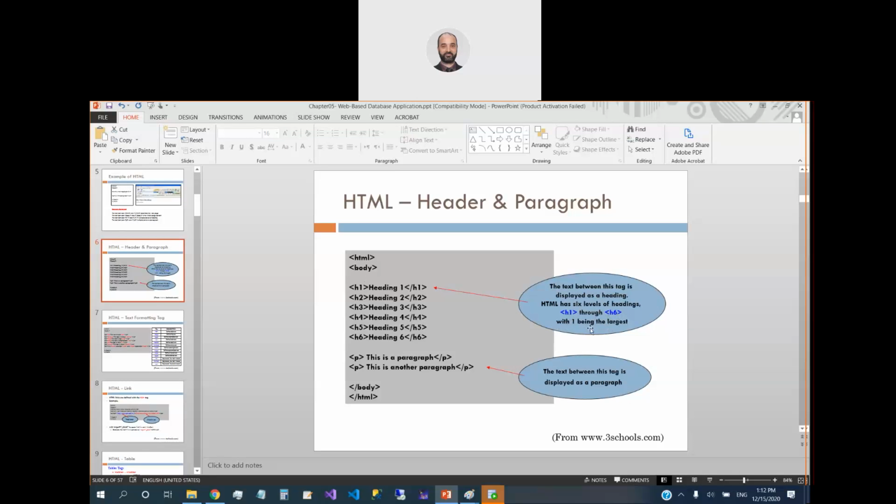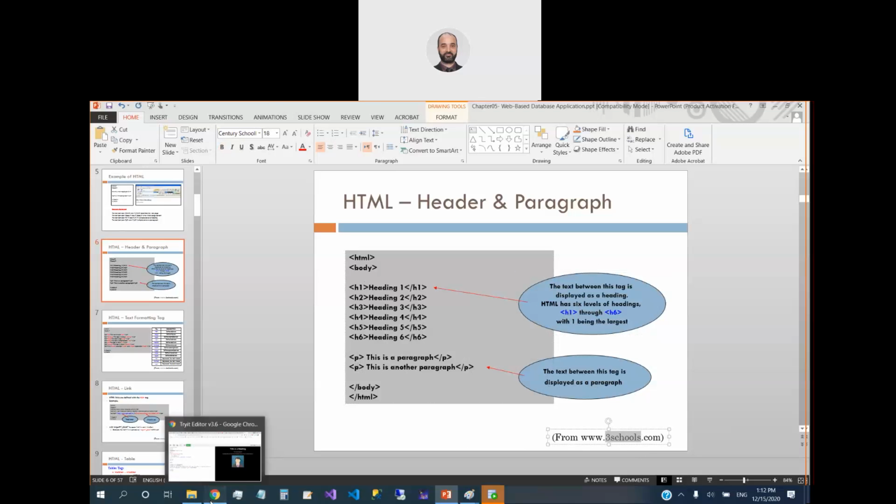HTML has 6 levels of headings from H1 to H6, with one being the largest. So H1 is the largest font size. Okay, the text between this tag is displayed as a paragraph. Okay, this text here between the P tag is going to be displayed as a paragraph.